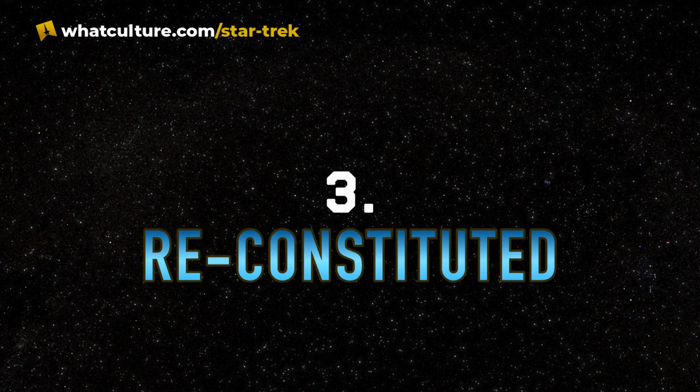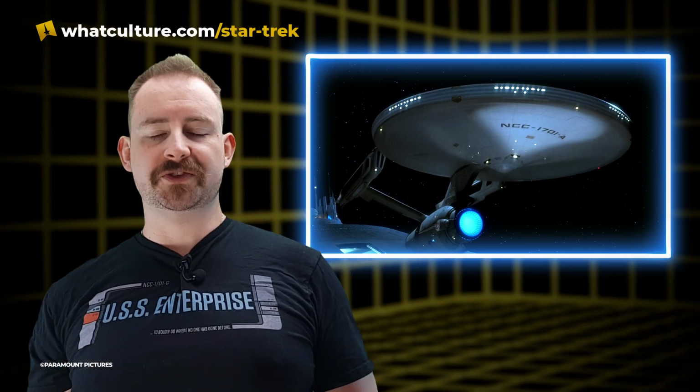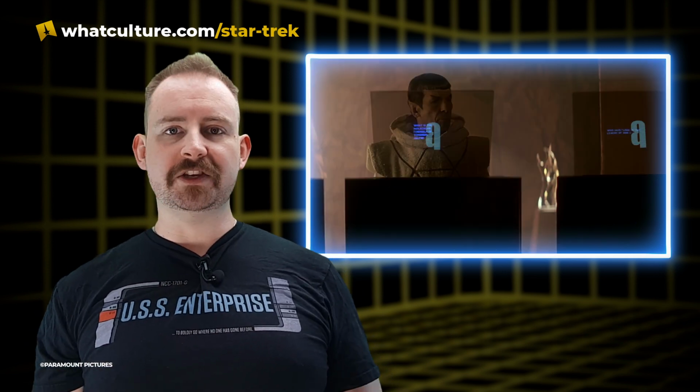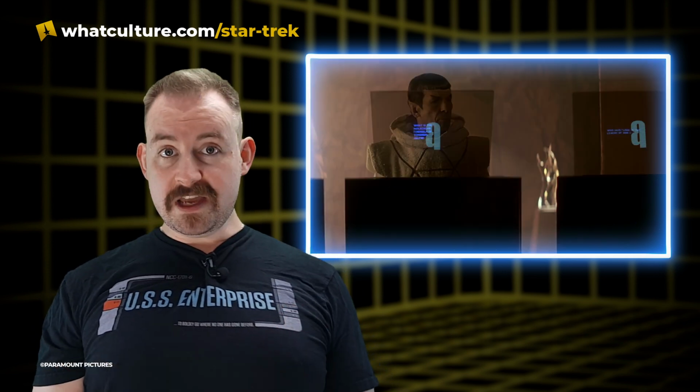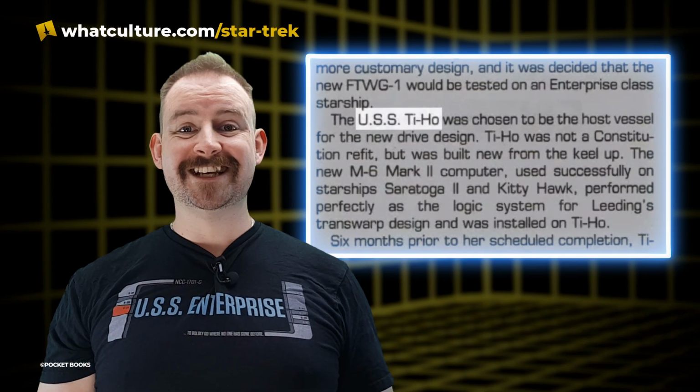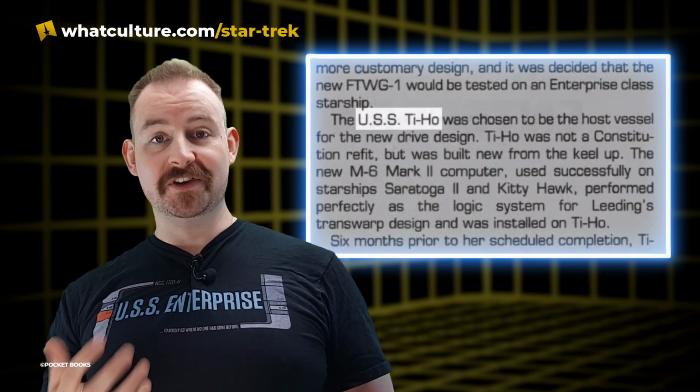Number 3. Re-constituted. The decision to make the Enterprise G a Constitution 3 class was a very deliberate decision, and when the reveal happens, it makes quite a lot of sense. You see, there's a parallel in the end of The Voyage Home, which sees the Enterprise A revealed as a Constitution class as well. Depending on which version of beta canon you follow here, you could either believe that it was renamed from the USS T'Ho in the 1980s book Mr.